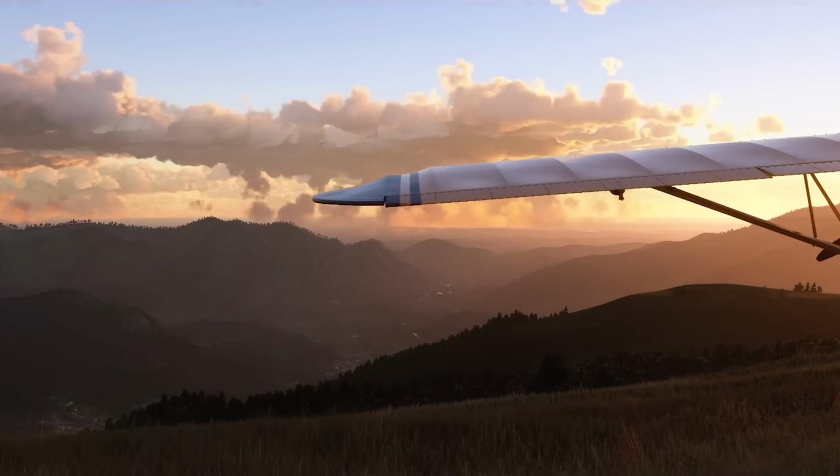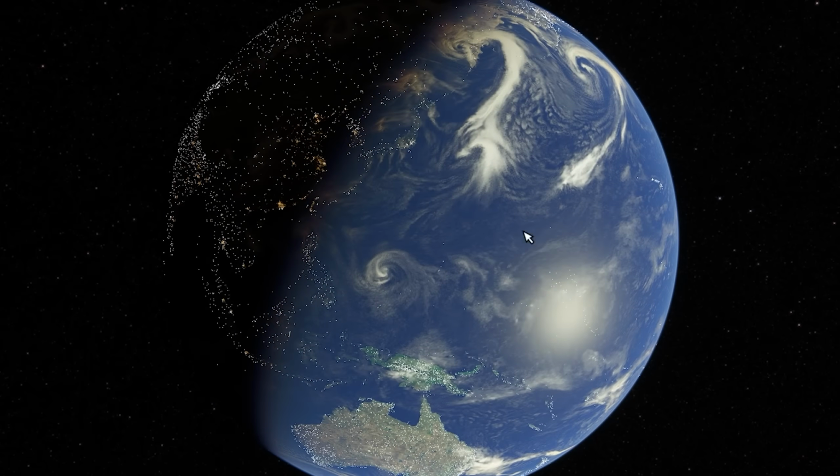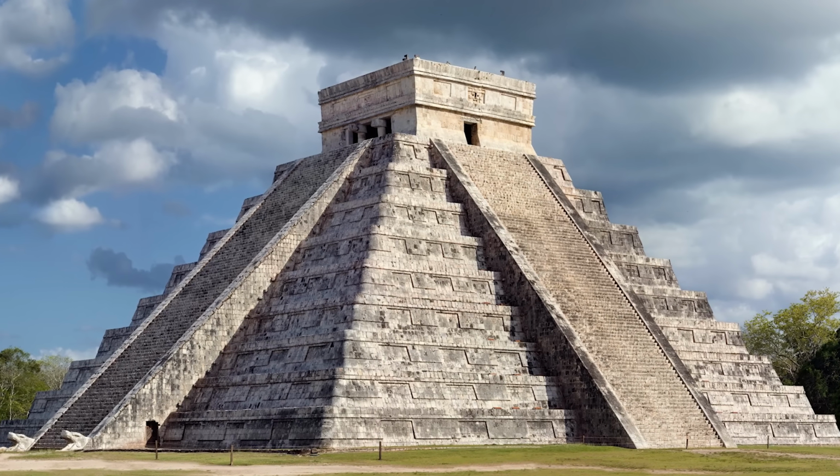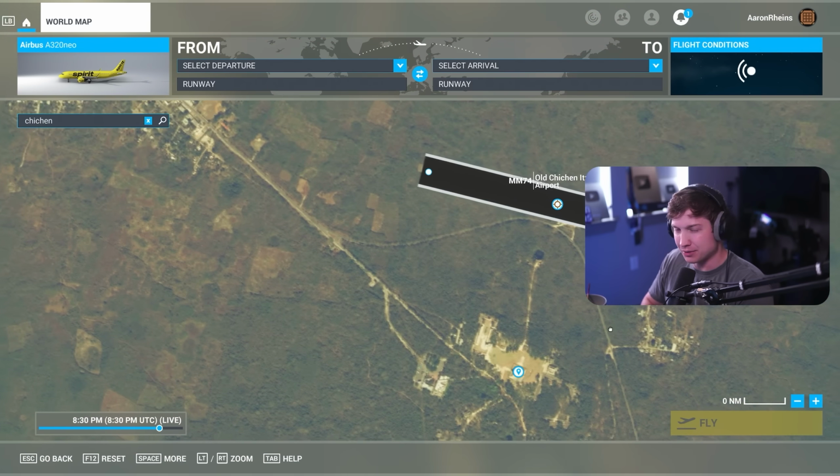Microsoft Flight Sim is known for having one of the best 3D worlds in any game or sim. So let's check out the 7 wonders of the world and try landing on each one. And our first wonder of the world is Chichen Itza, which is right here in Mexico. Let's see what it looks like.